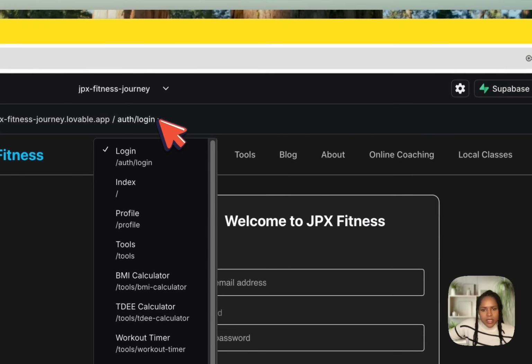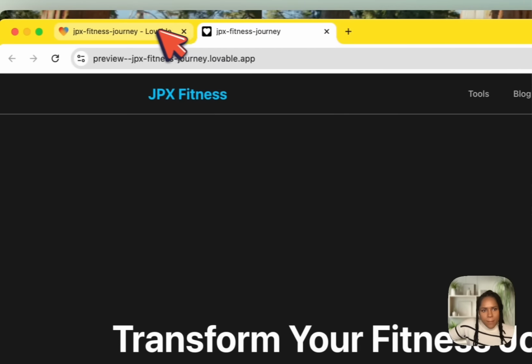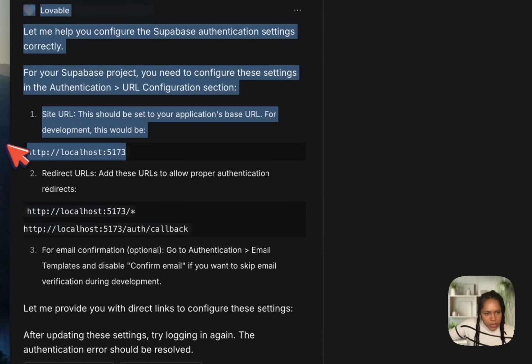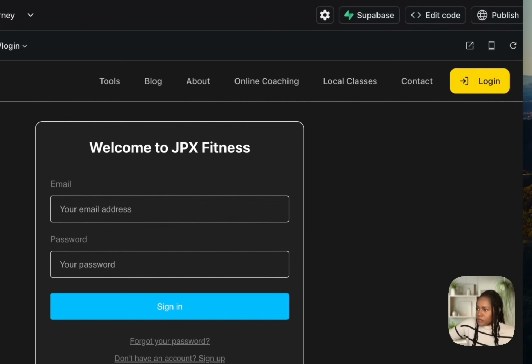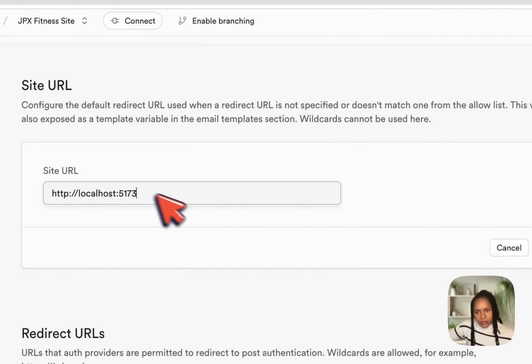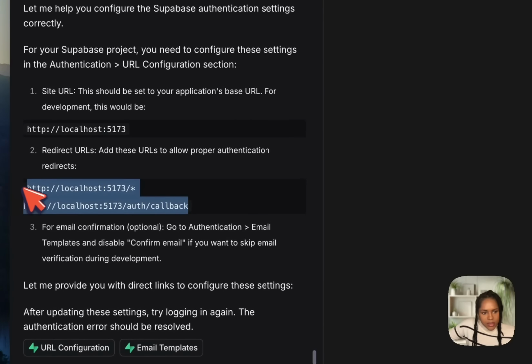But that's not the same as this. Okay, we're going to do what it tells us. So we're going to set our localhost, and we're going to add the redirects, which is these two.